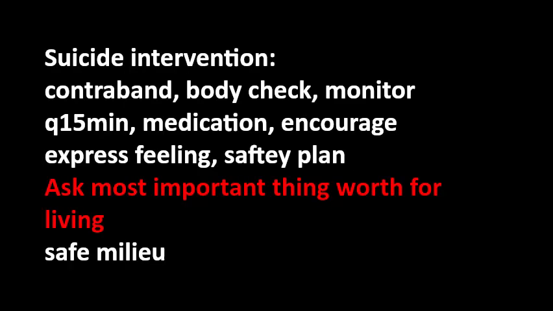Suicide intervention. 1. Contraband. 2. SSSI: plan, means, intent, every shift and PRN. 3. Body check. 4. Observation every 15 minutes. 1:1 means 1 sitter, 2:1 means 2 sitters. 5. Medication. 6. Encourage patient to express feelings. 7. Safety plan: identify triggers, stressors, warning signs. Ask what is the most important thing worth living for. Ask about environment safety: guns, weapons. 8. Provide a safe milieu.